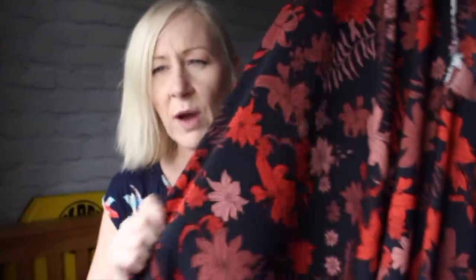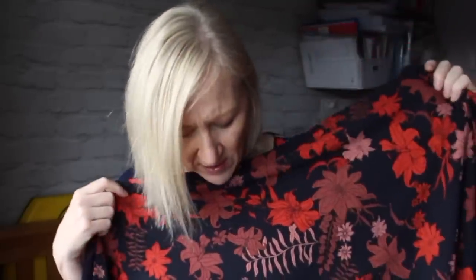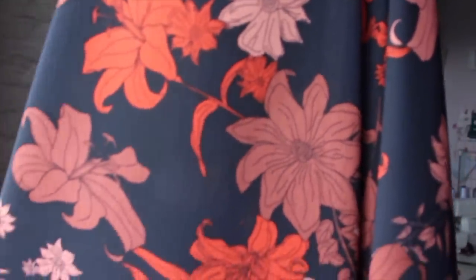Now, I had a trek to Wiltons fabrics again yesterday. It's quickly becoming my favourite fabric store again. I wanted to see if they'd got any autumnal fabrics in, and basically they had a couple of things that really took my eye. The first one that I bought was this gorgeous crepe fabric in really lovely autumnal colours. So this is it here, and it's coming up a bit vibrant on screen, looking quite bright red, but actually it's more like a russet colour. But it's got a charcoal black background. I'll bring it in closer so you can have a better look, with these really lovely autumnal leaves and flowers on, and really lovely drape to it. Hopefully you can see that.